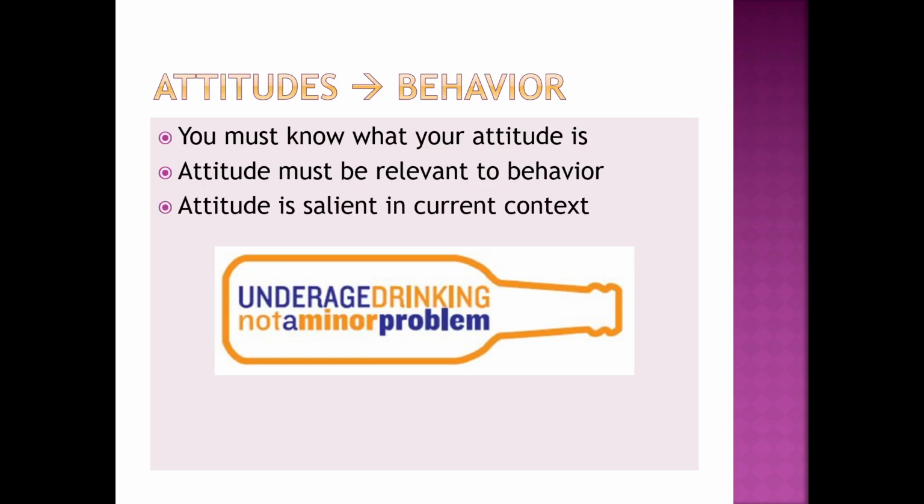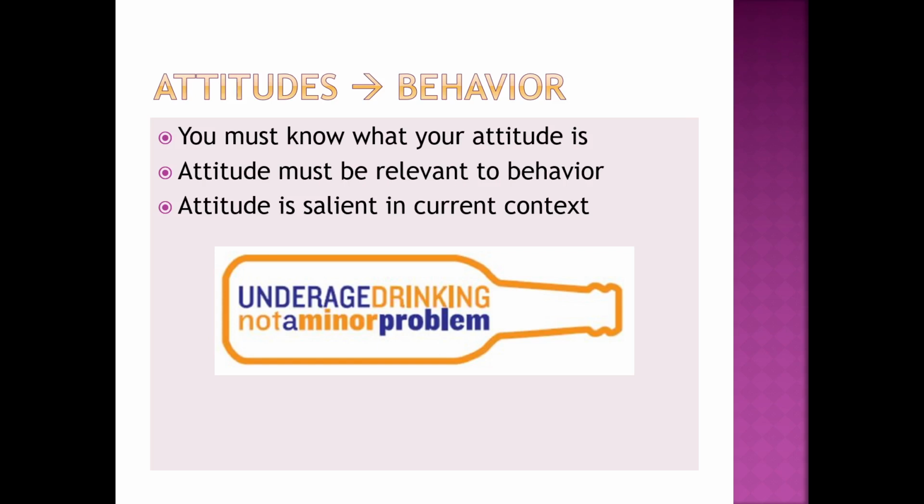The attitude needs to be salient in the current context. You're going to notice across this quarter that we say the word salient a lot in social psychology, because salient refers to whether it's noticeable, whether it has power in that situation. So again, if you're a person with dietary restrictions, that's going to probably be salient when you're picking a restaurant, right? Other times, in other circumstances, your dietary restrictions are not salient in that context.